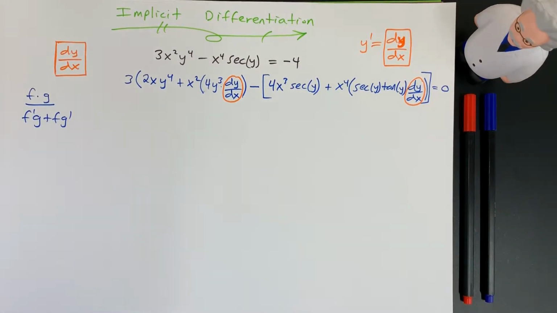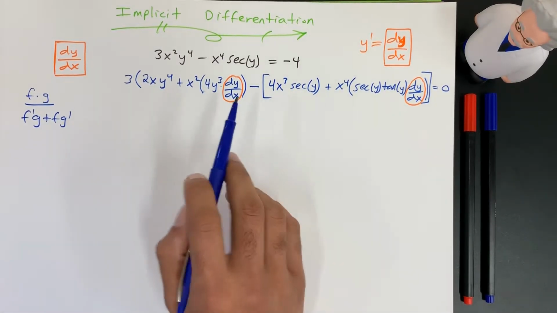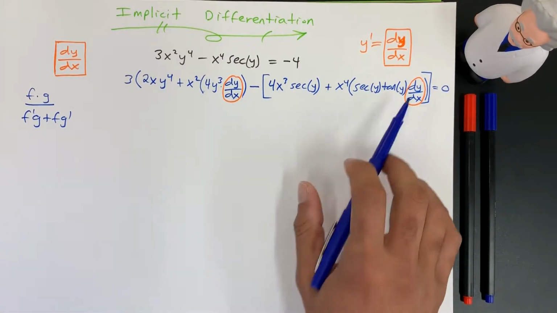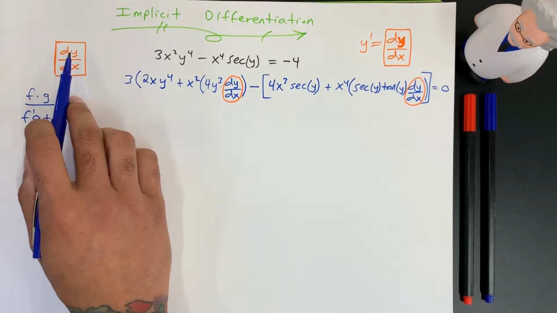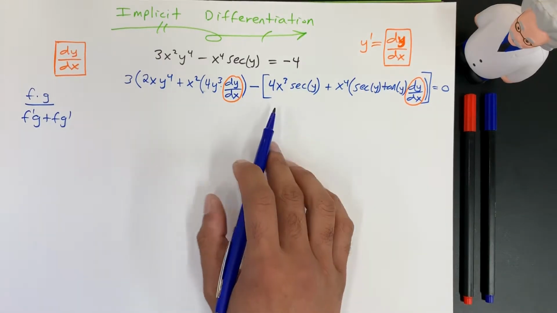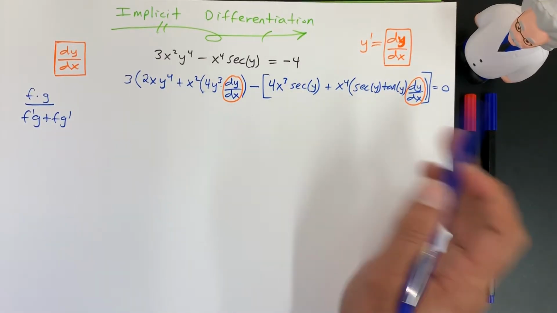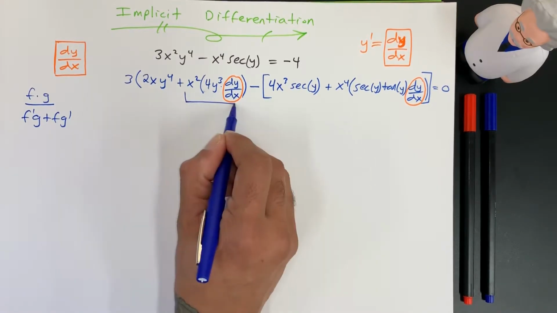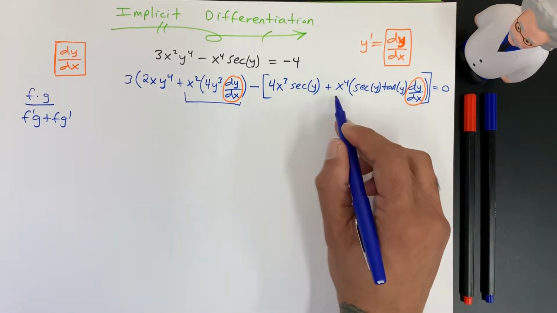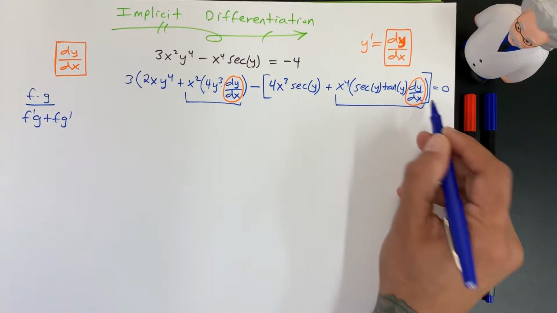All right, so now let's see what we have. We have dy dx, and that's the goal, right? We have to find that, so we have to single it out. So let's try to put both of those on one side of the equation and everything else on the other side. Okay, so this term here can stay, and this term here can stay.